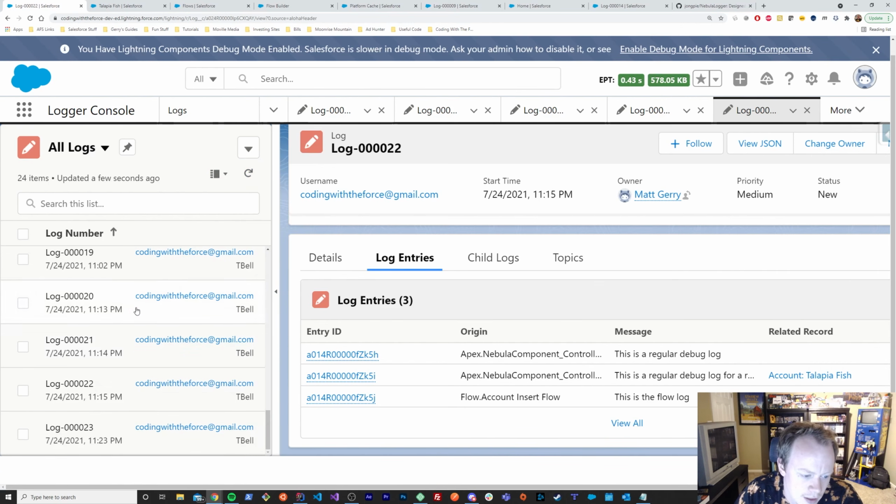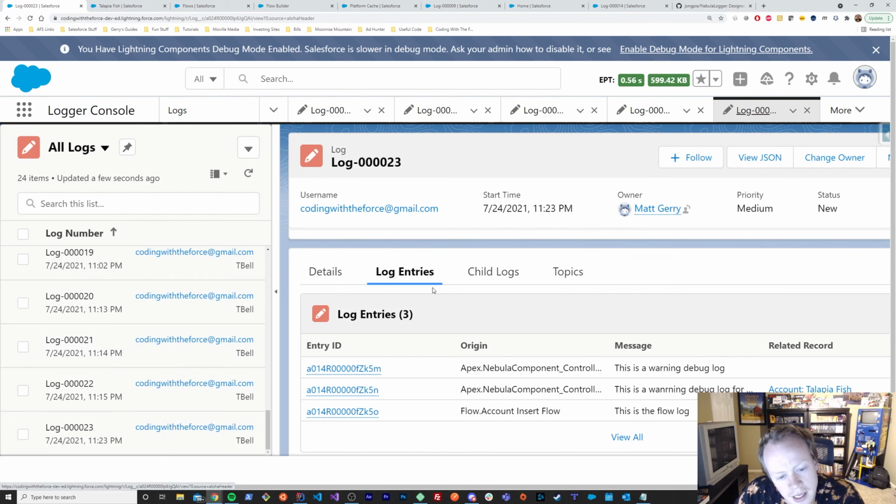There was 23, now there's 24. And you can see that we got the flow log in this log, and we also got the Apex logs in here. So it logged it all in the same log file, which is pretty awesome, right? Thanks to it existing in the same executional context, it all did it together.